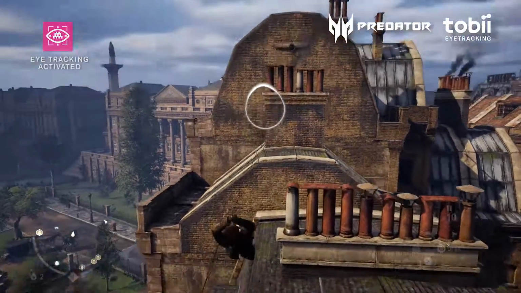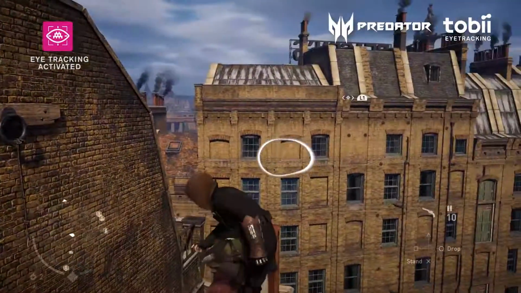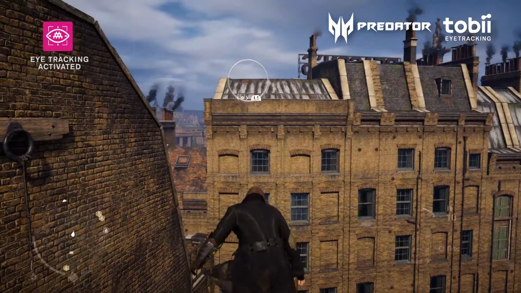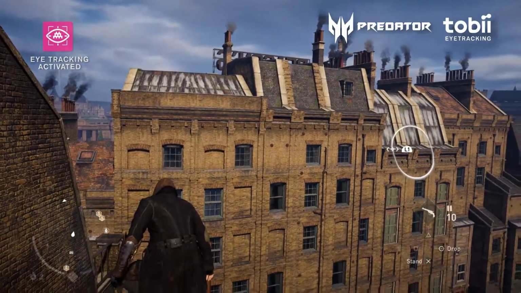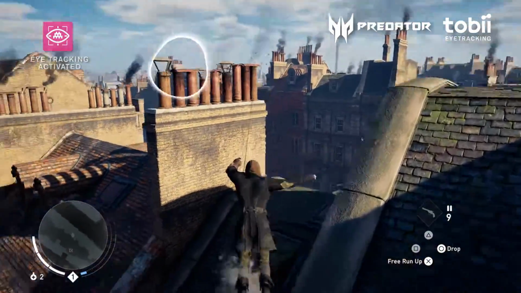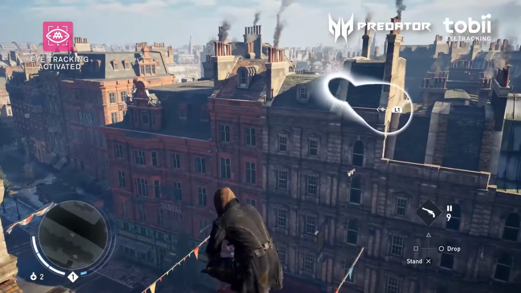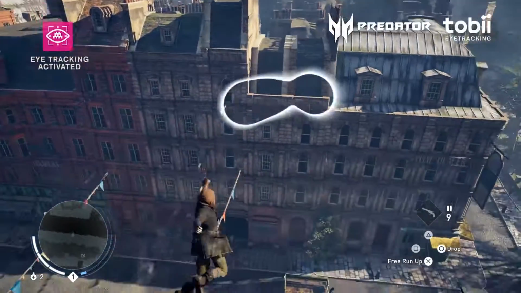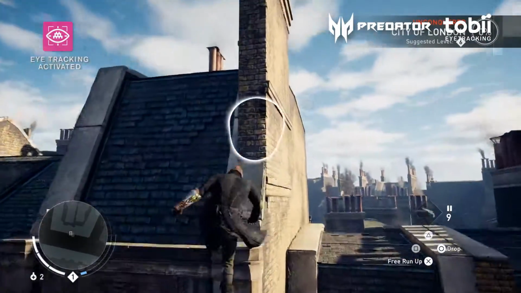Eye tracking disconnects the scene camera from your choice of grappling point, which means you don't have to adjust the camera every time you want to switch to another point. While in movement, you can snap to the nearest attachment point prompted with your view to climb buildings very quickly. This also allows you to rapidly switch between points by moving your gaze on them, then press a grappling button. This keeps you moving from one rooftop to the next in a very fluid way.